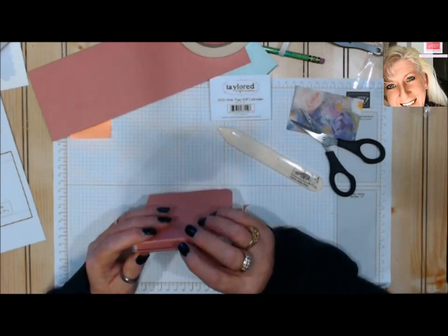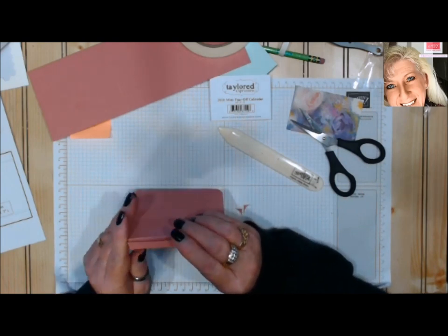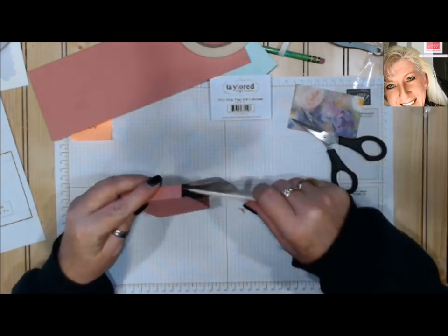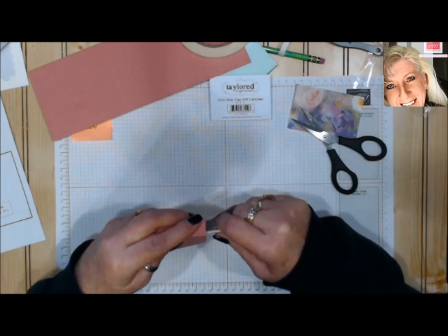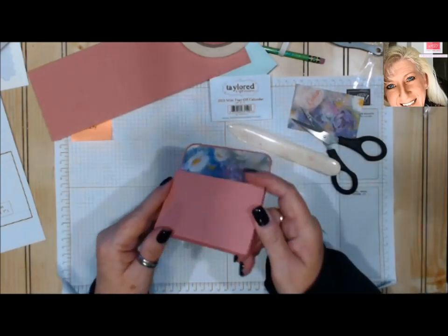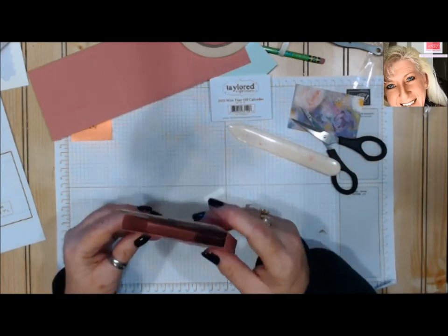I was really amazed at how simple these little boxes are to make. I'm not a fun fold kind of person. I don't do very good. I lose patience because I always mess them up. So there's your little note box. Look at that.